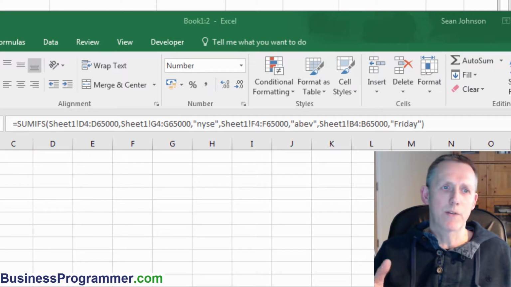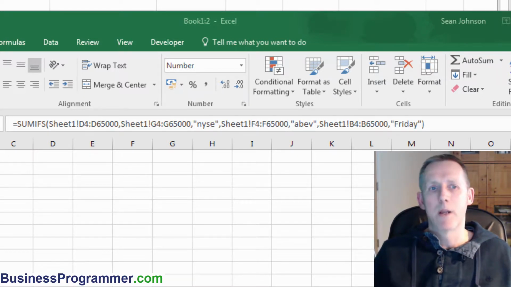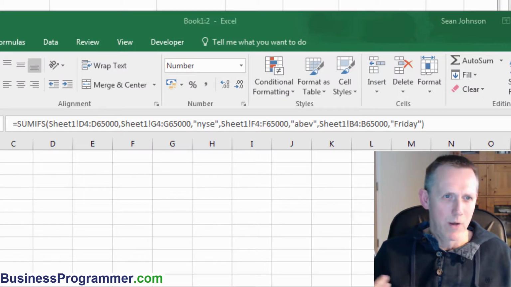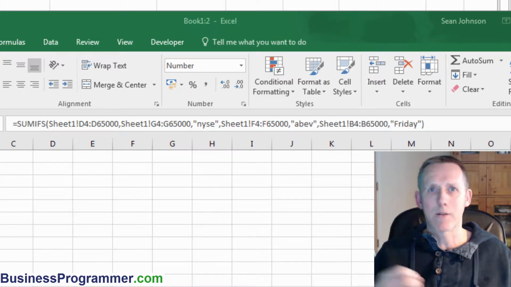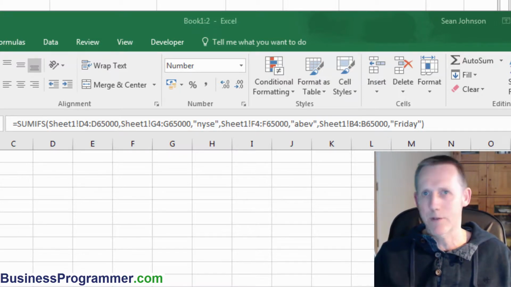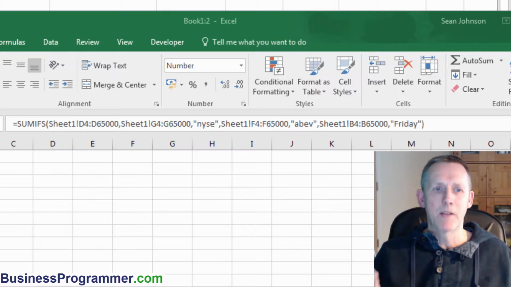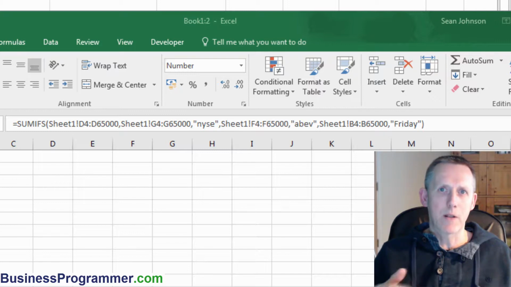Also with this SumIfs function, if you have a whole load of them on a spreadsheet, things can get really complicated real fast in terms of asking yourself the question, well, what is F4 to F65,000? It's simple here, but imagine a spreadsheet with 20 tabs and lots of ifs functions cross-referencing across different tabs. So let's see if we can do something now just to make this function a little bit more readable.